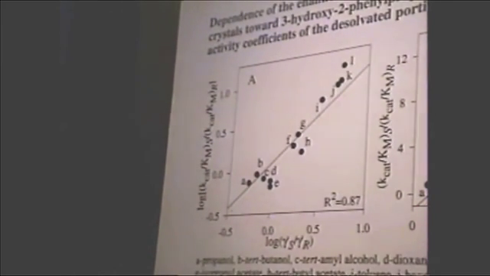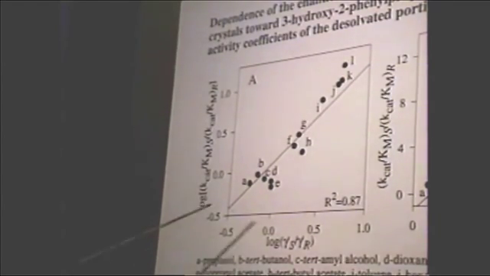Because when people plot things in double logarithmic coordinates, it looks like they are trying to hide something, because in double logarithmic coordinates everything usually looks better than in real life. Now, I have to say that that is not why we did it here. The only reason we did it here is because there is a fairly wide range of changes in enantioselectivity, and we want to make sure that all of the points have an equal weight.